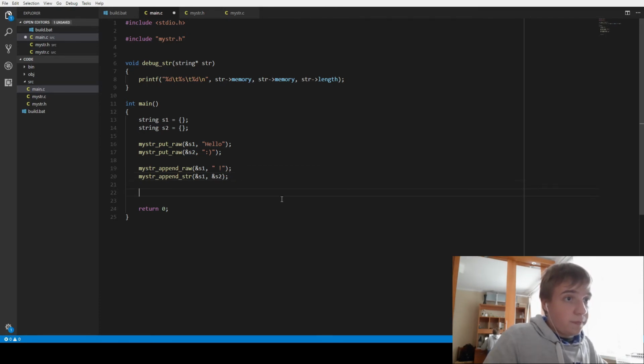So what we wanna get is this string printed out. No, let's actually do exclamation mark then space, right? Space. We wanna get this S1.